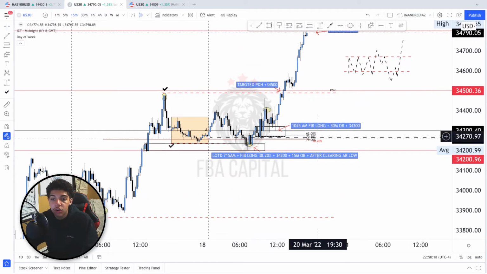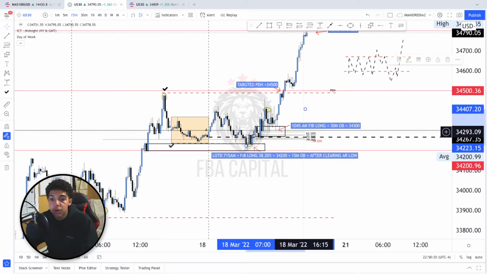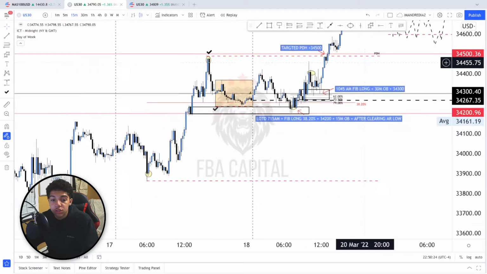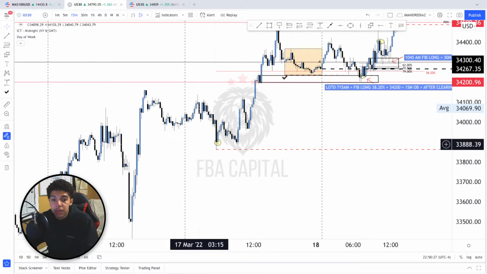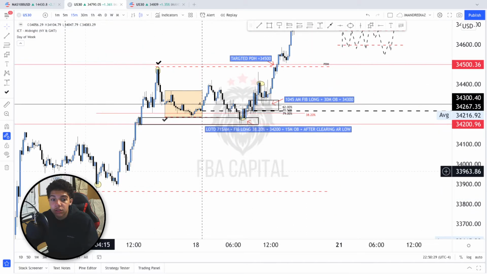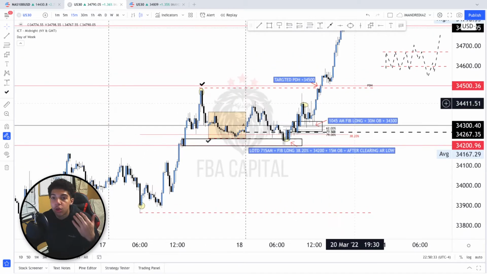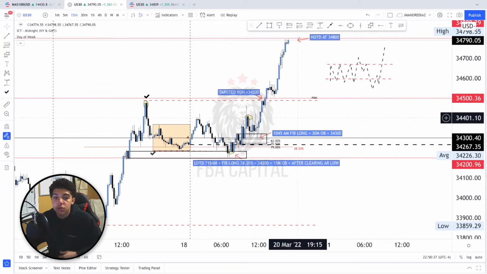Because like I said, this 38.20% rejection did happen on the previous day. And it's a very similar setup that I was looking at yesterday that I did miss. I wasn't able to catch this. I took the loss, and then I looked at it, learned from it, looked and saw that it was potentially going to happen again, and I was able to catch that and make up all those losses from the 3-4 days previous.